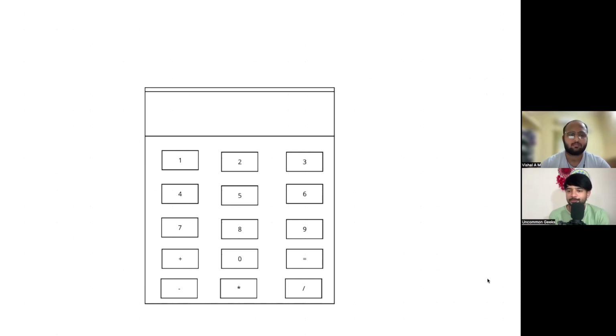We can use reusable functions, like we can create functions for addition, one for multiplication, and one for division. When the user clicks on equal to, we will store the value in some local variable.